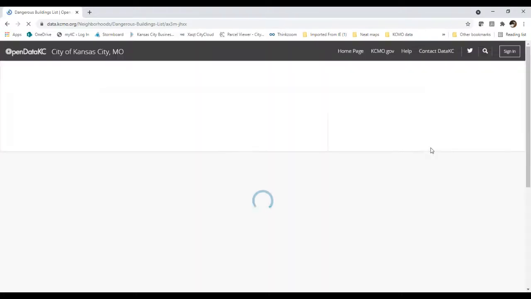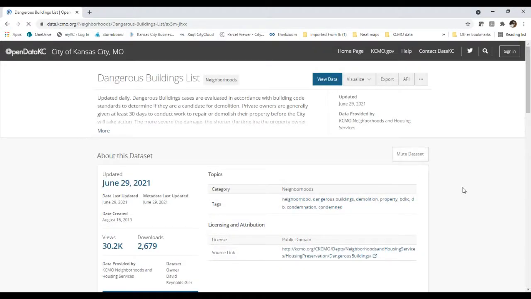which is going to take me to the overview page for the data set. This is also called the primer page, so if you see a reference to that. You don't see any data right away. This is a view, sort of the navigation of the site. It takes you first to this page in case you want to get some information about the data set before you actually look at all of the numbers and rows and columns, which you can do by going to view data.